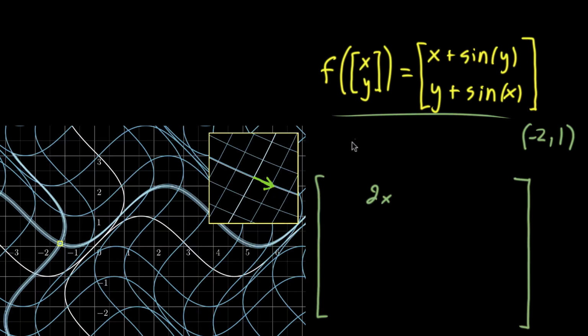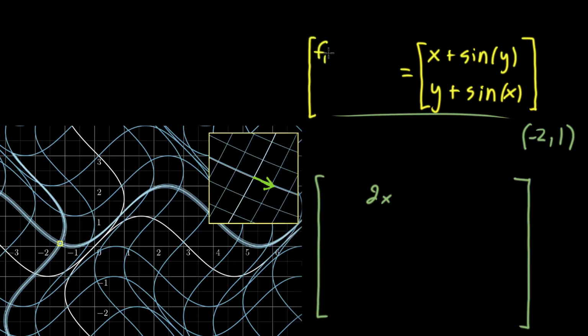And to be able to represent this in a nice way, what I'm going to do is instead of writing the entire function as something with a vector-valued output, I'm going to represent this as two separate scalar-valued functions. I'm going to write the scalar-valued functions f1 of x, y, so I'm just giving a name to x plus sine y, and f2 of x, y. Again, all I'm doing is giving a name to the functions we already have written down. Now when I look at this vector, the consequence of taking a tiny dx step in the input space, that corresponds to some 2D movement in the output space.